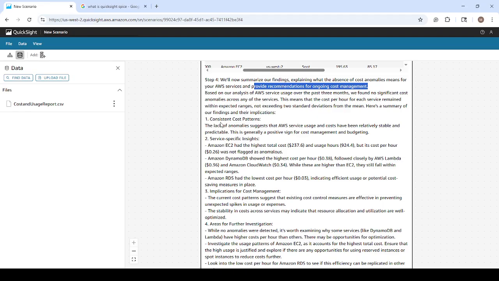First it is saying consistent cost patterns. The lack of anomalies suggests that AWS usage and cost have been relatively stable. Then service specific insights, saying that EC2 had the highest total cost and usage hours, but its cost per hour was not flagged as an anomaly. Okay, so this is not an anomaly.